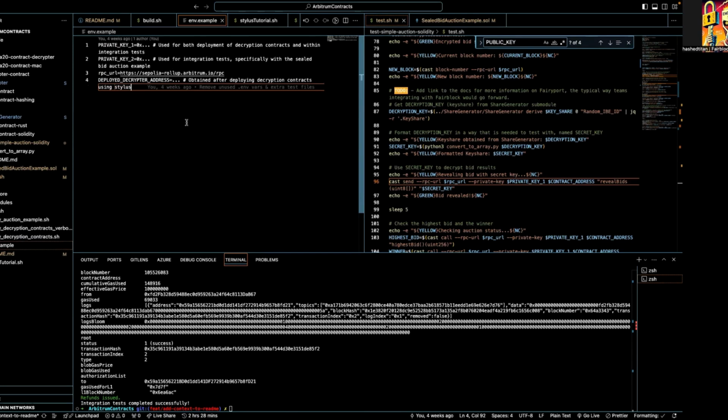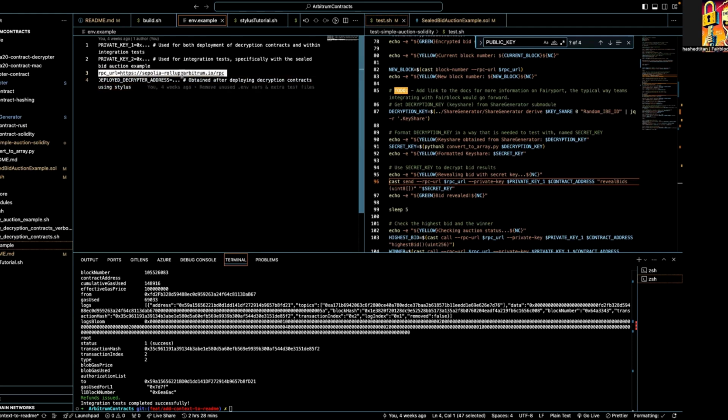In the future, we'll tweak it so that it doesn't require that much Sepolia test ETH. But for now, that's just needed to actually deploy Decrypter contracts. That said, in the actual tutorial, we'll put down an actual deployed Decrypter contract address in case you don't want to go through that step. That way you can bypass that, not need Sepolia ETH, and just test your own contracts or test this sealed bid auction tutorial or any of these integration tests with it.